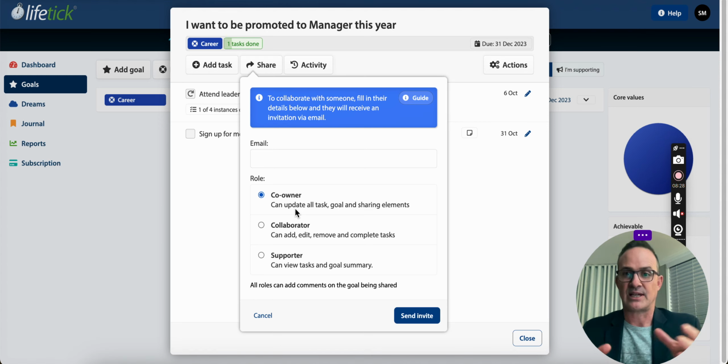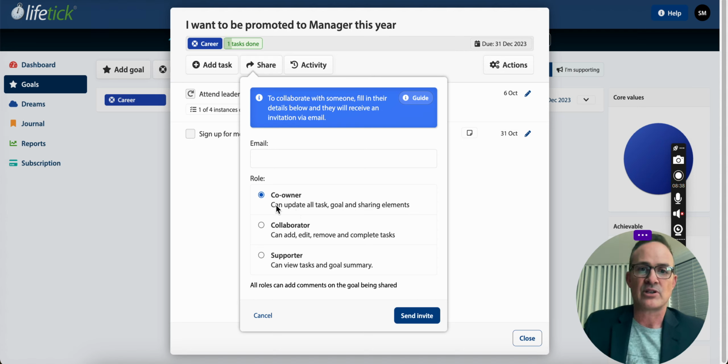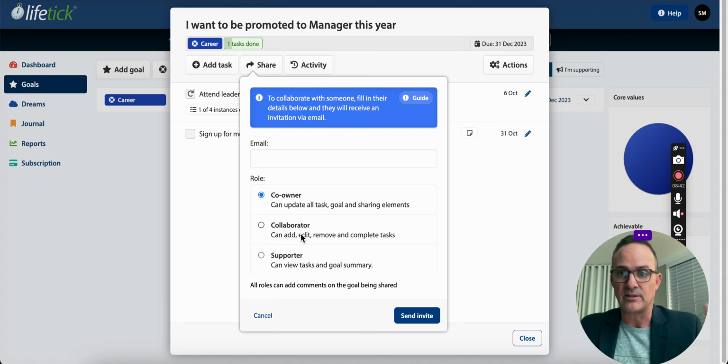It also lets you say, hey, anyone can do this task. So you can be very specific or very general about that. Now, they can also just have a free account to do that. That's no problem at all. And so they either own it or they collaborate. So owner means they've got the ability to edit the goal, not just complete tasks and so forth.